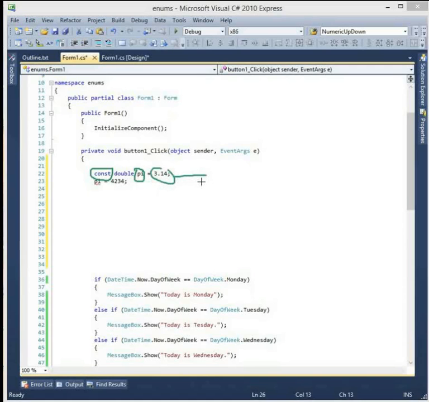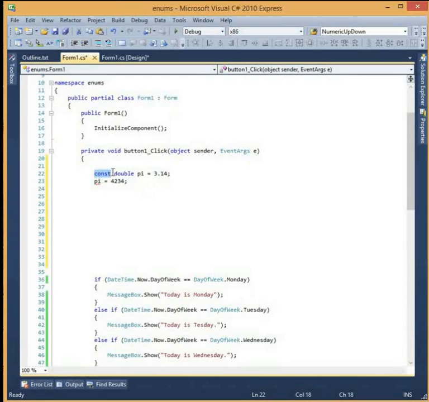If you're writing a program that needs to find the circumference of something, then we know 3.14 is going to remain constant. That's always going to be 3.14. 10,000 years from now, when people try to find the circumference of something, they're going to use the same number. It's definitely not going to change during the lifetime of the program. So if you need a variable, or box, and you know for a fact that throughout the life of the program the value in that box is never going to change, then you have a constant.